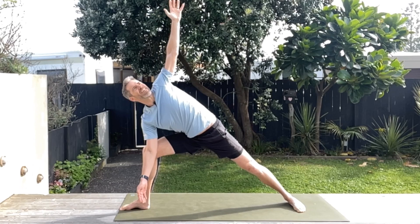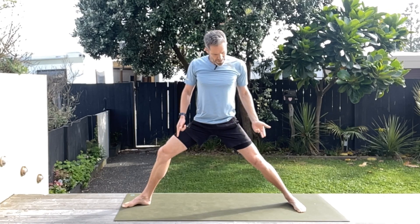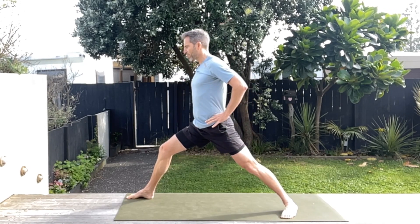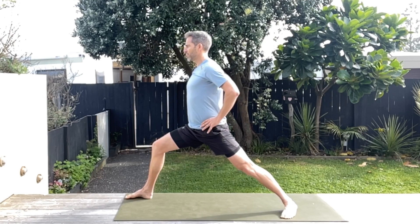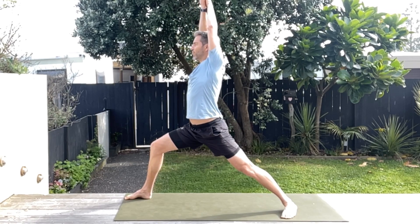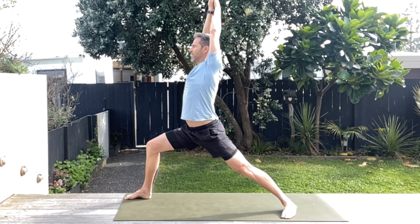Let's get out of this slowly. Take that elbow to the knee, come on up. Then you're going to move that back foot out so you're on train tracks rather than a straight line. Move the back foot to around 45 degrees, rotate those hips around to the front, and sink into this stretch for a warrior one. I always like to have my hands on top of each other in a sort of swimmer's streamline pose. Just hold that stretch — two or three deep breaths, or hold it a little bit longer if you want to.